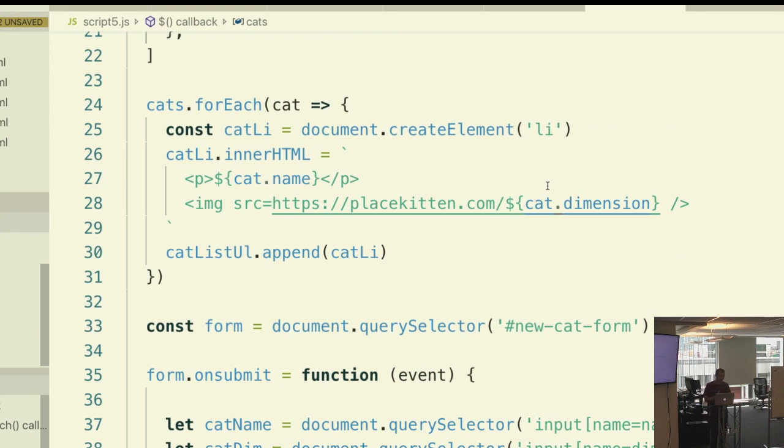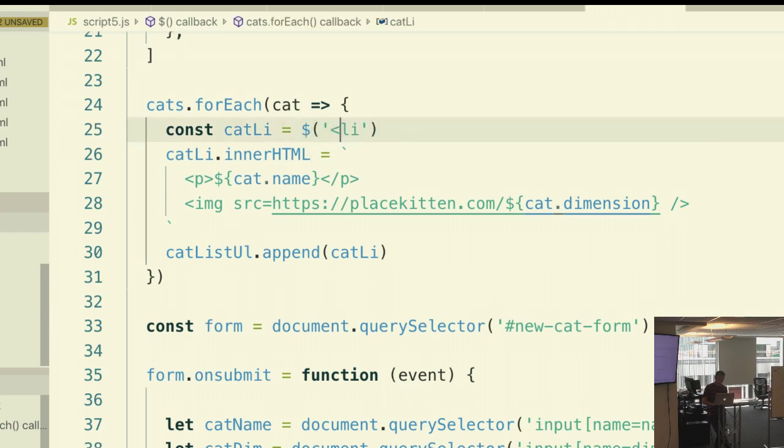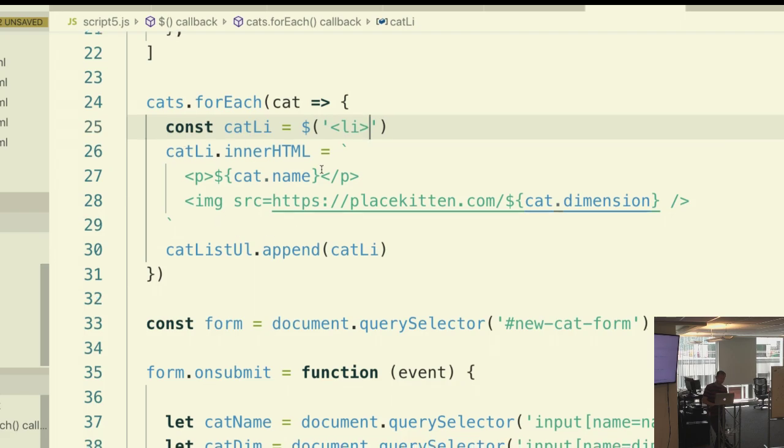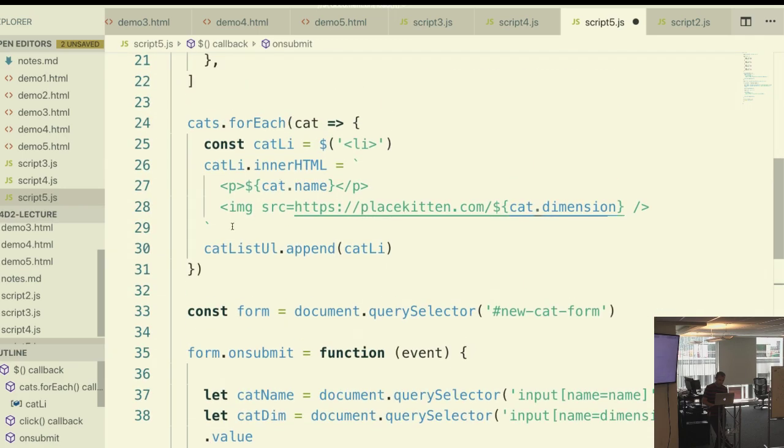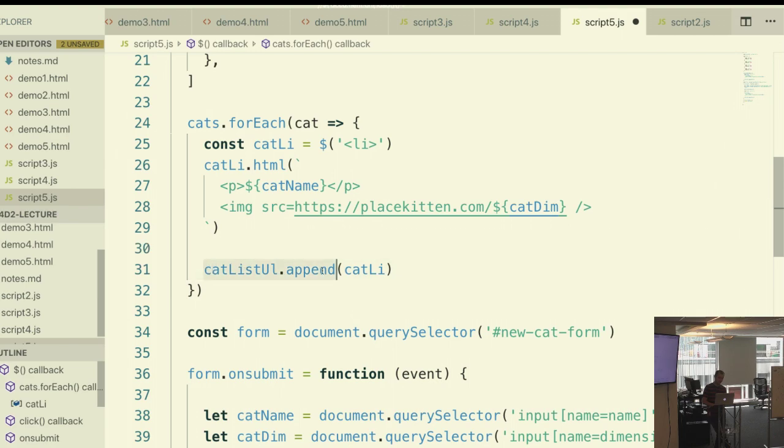I'm going through and I'm going to change every single one of these bits. So this here is going to be li like that. This one here is going to be the same as what I had up here. And now the thing that I need to fix is, how do I do this append? Maybe I'll just leave append as it is right now like that.